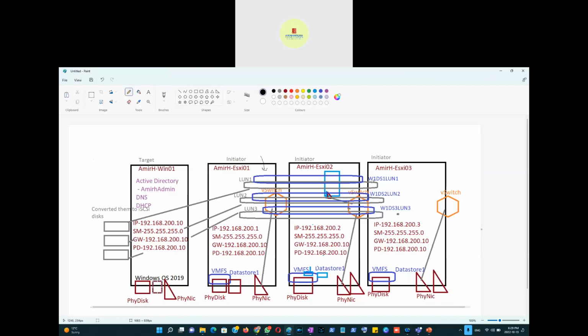We then gave the naming convention, which is W1. This is just a source, the Windows machine from which the disks are coming. In a production environment, you could give any name according to whatever naming convention you have decided. And then there is DS1, LUN1, W1, DS2, LUN2, and we created three datastores, but those are LUN-based datastores, not local disk-based datastores. So now we have professional, highly available storage, where we can implement all the advanced features of VMware.